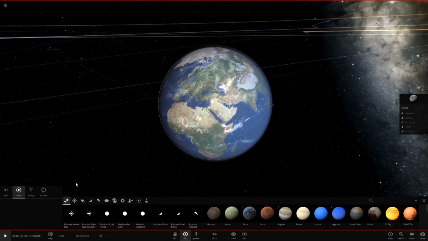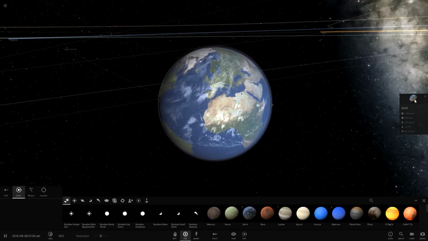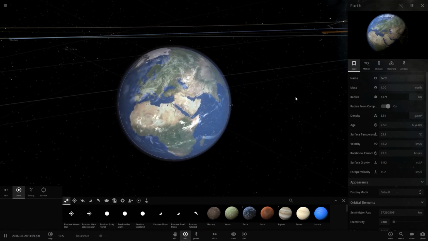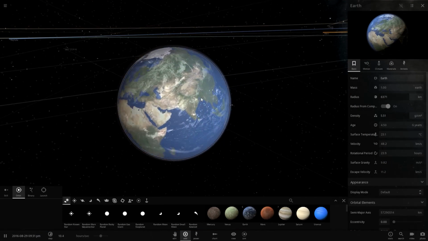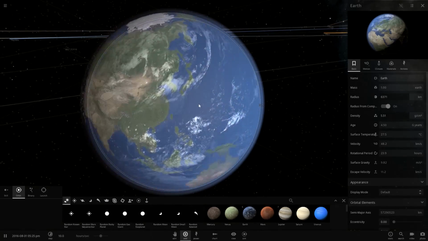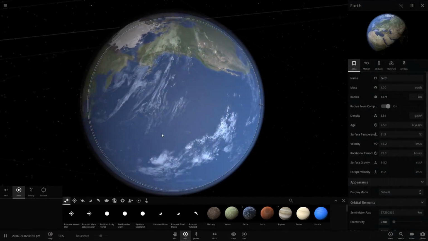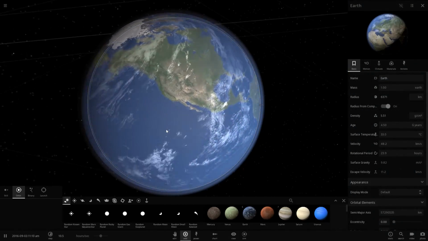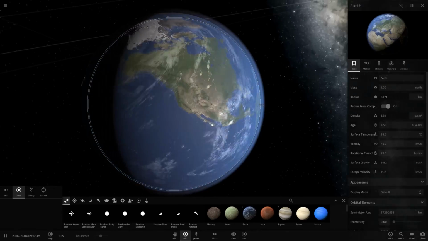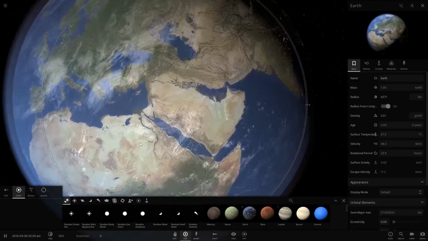Let's see how fast it takes Earth to actually burn away. Temperature is already climbing pretty significantly fast. There's the temperature right here. It's already at 27 degrees Celsius. It's actually getting quite warm. In fact, this would be what we would call pretty much an extreme greenhouse effect, or not an extreme greenhouse effect, but global warming for sure.